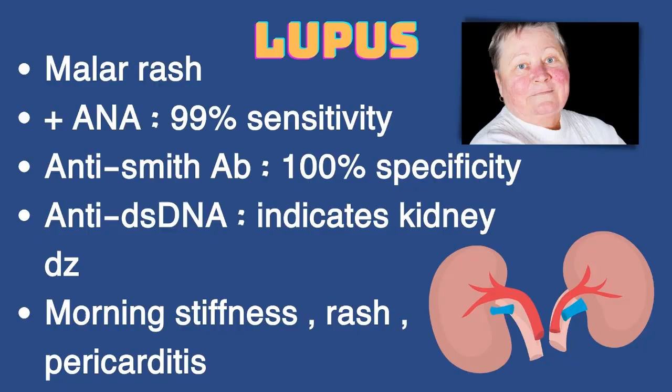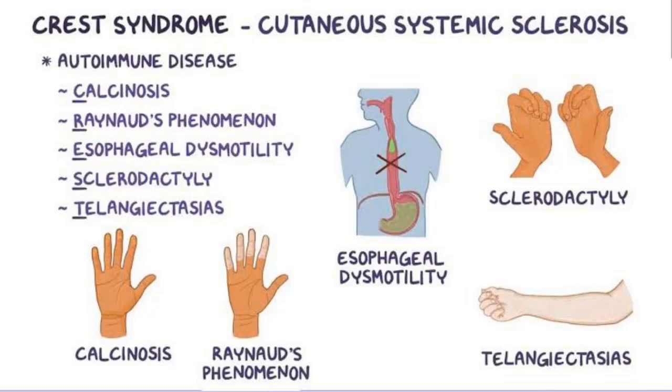Okay. What's this patient have? She's got a very tight face. She's got some telangiectasia. She's got dysphagia for solids and liquids. She's got classic Raynaud's phenomenon. You x-ray her hand, she's got dystrophic calcification all over the place. She's got sclerodactyly. What's she got? Progressive systemic sclerosis. Or she actually could have CREST syndrome.